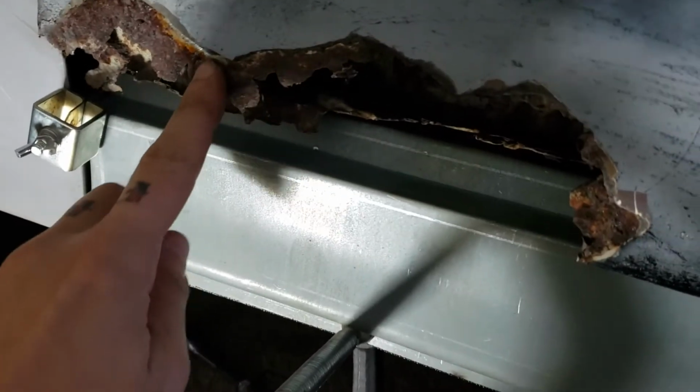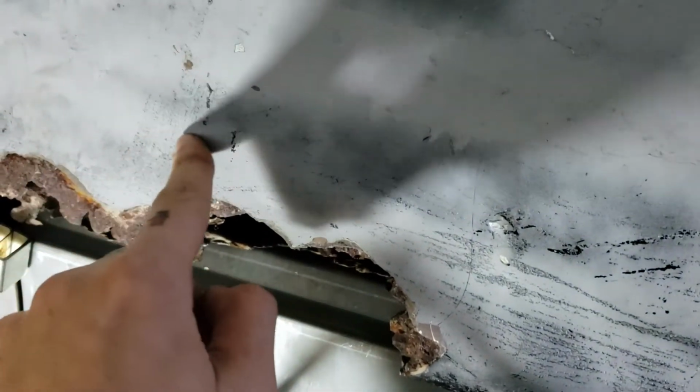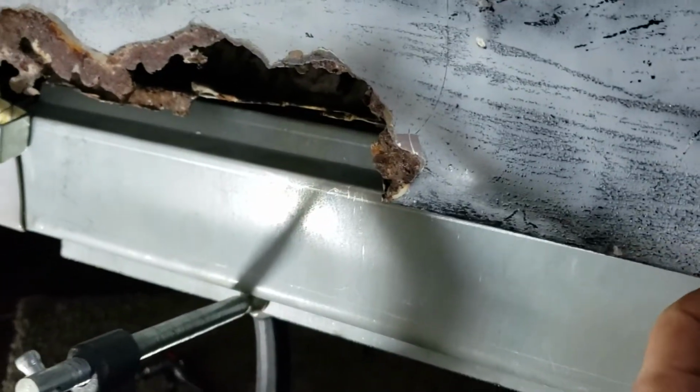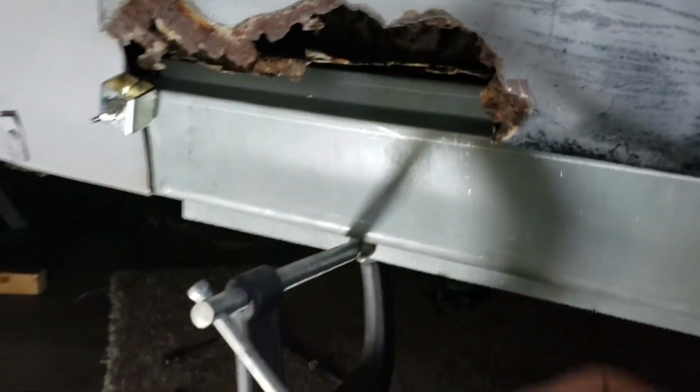You can see that there's still good metal in here, probably up to about here, so I can just cut that all out. And there's gonna be a patch panel for the outer door, and there's a piece for the inner door. As you can see, inner door is gone as well. But that's not what we're gonna do today. That's another project in itself.